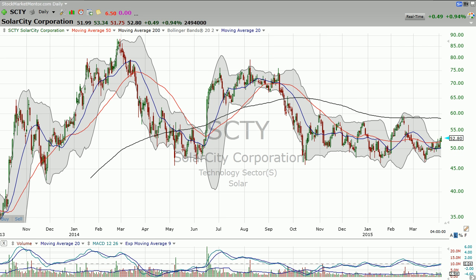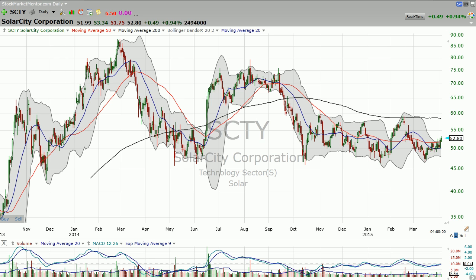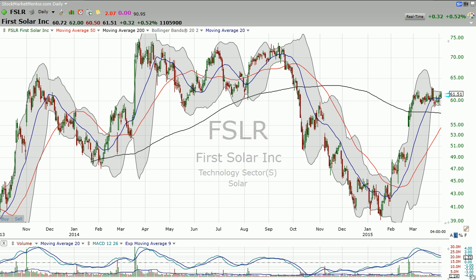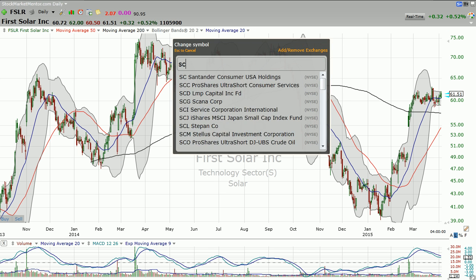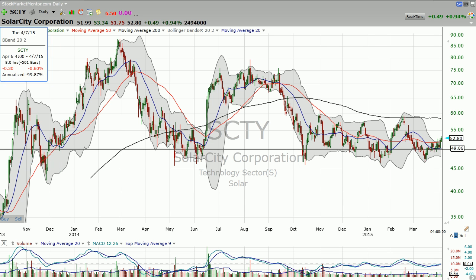Those of you who are Elon Musk fans can look at buying Solar City, but this is totally different. I'm not looking at this and saying, wow, this is about to break out, going to move up to 70 bucks. Okay, this one I could say might move up to 70 bucks, but Solar City has been forming a base for months and months and months. I would just say watch this stock. If you're long the stock, frankly, I don't know why, unless you're really, really patient. But the stock has support, you could say, at 50 bucks.